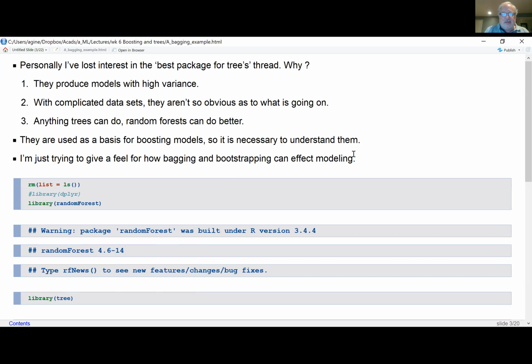Incidentally, another piece of history: trees were invented by Breiman. He was asked to solve a specific problem. A hospital had data of patients who had heart attacks, and the question was, how can we decide which patients are at the greatest risk of follow-up heart attacks? They used that data to produce a tree of decisions based on factors like age, systolic blood pressure after the event, and a few other things. And they came up with a decision tree that was actually used in the hospitals to decide which patients were most in need of follow-up care.